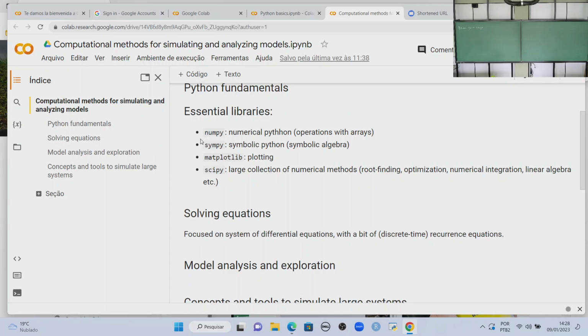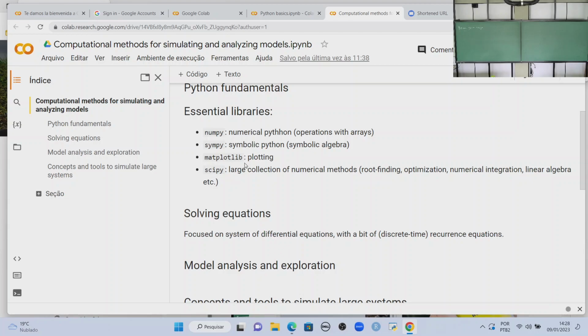But SymPy is a way to treat analytical problems in a computational manner. I think this would be very useful for you also in the other course, the population biology course, because you can use these tools to analyze models in an analytical way, to make a lot of calculations that are hard to do by hand. The computer can help you with that, right? So this is an addition.